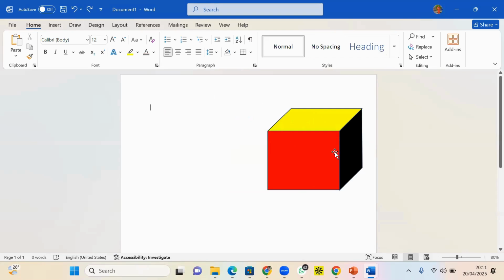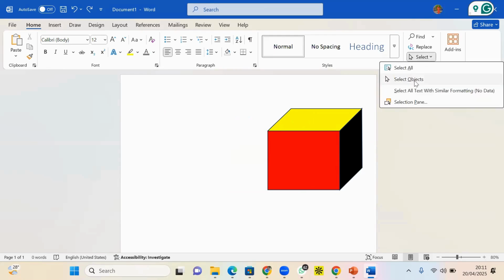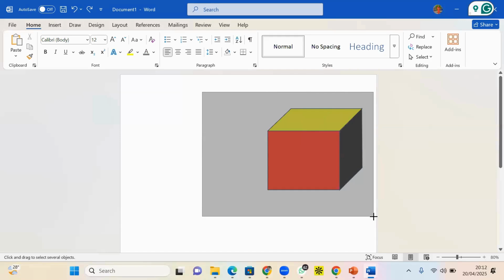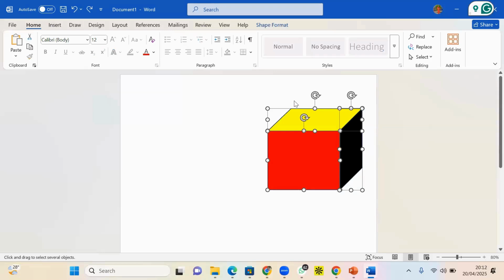So I want to group these three items together. How do I group it? The same way I did before. I come here, select object. I select, then stand at the point where I know I can draw and cover the three shapes. I draw across it. The three objects or shapes have been highlighted.